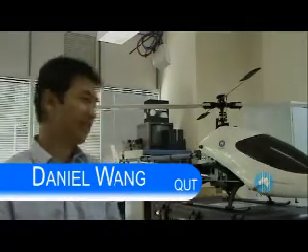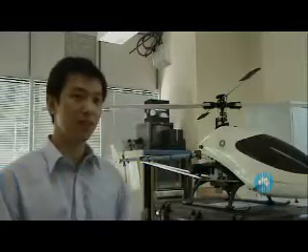I'm at QT here in Brisbane studying mechatronics, which I suppose is a robotics degree as I was coming out of high school. So that really led me into this field. This is very relevant to my course, being that helicopters contain a lot of avionics equipment and are essential to the development of aviation and related fields.